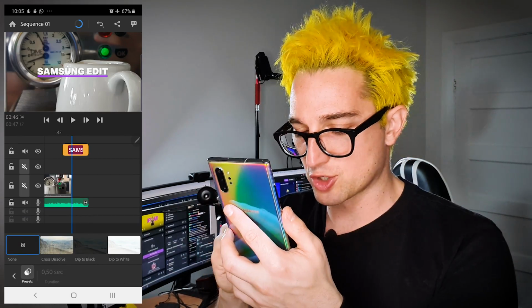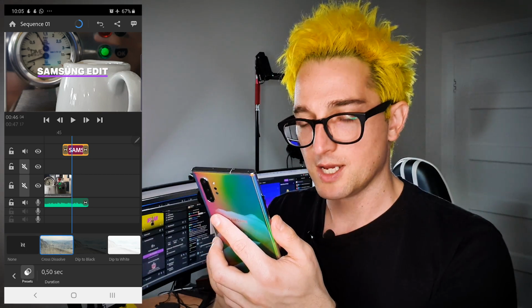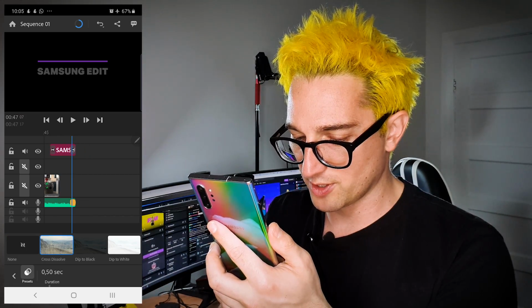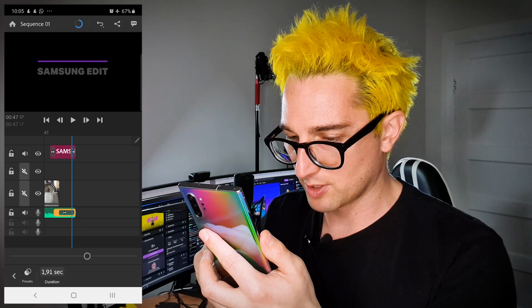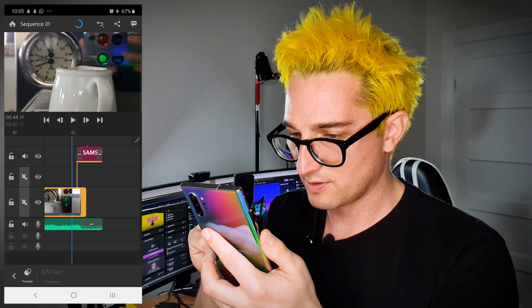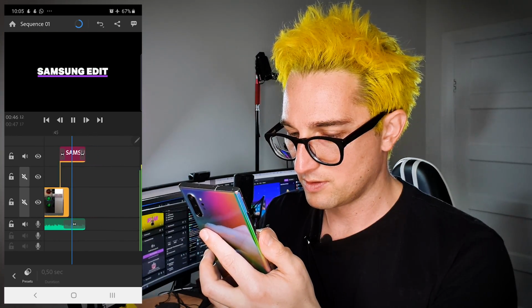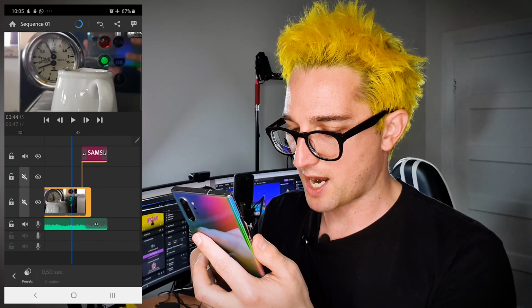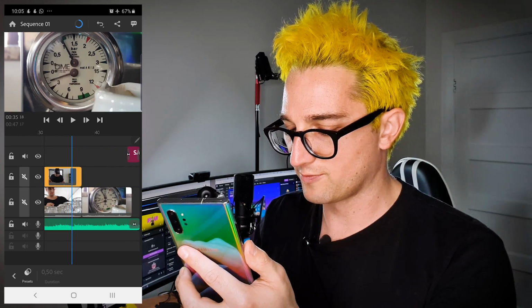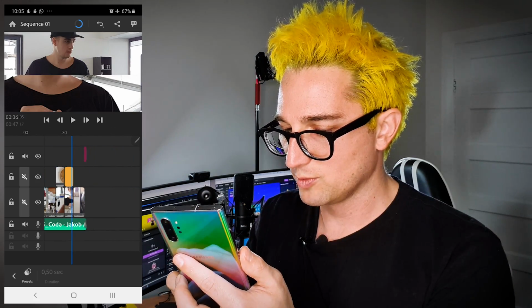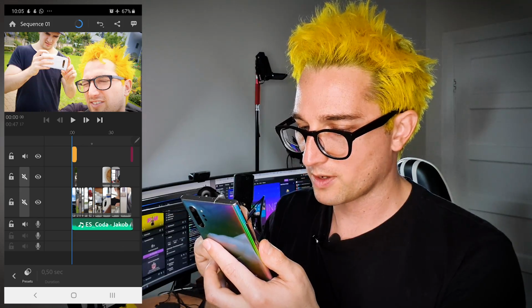So you can transition music. What I'm doing here is I've got the music and I'm gonna fade it. So I'm gonna use cross dissolve and fade it out. So that's super easy. Just fade it for like a second. So we got a full clip. Let's watch it quick.